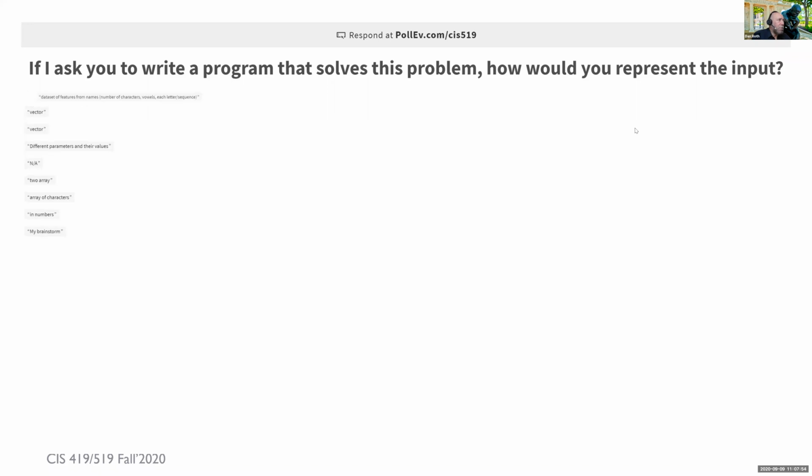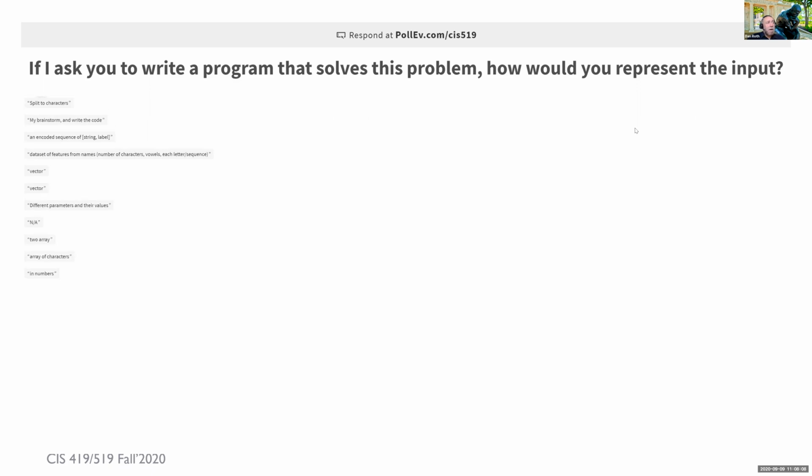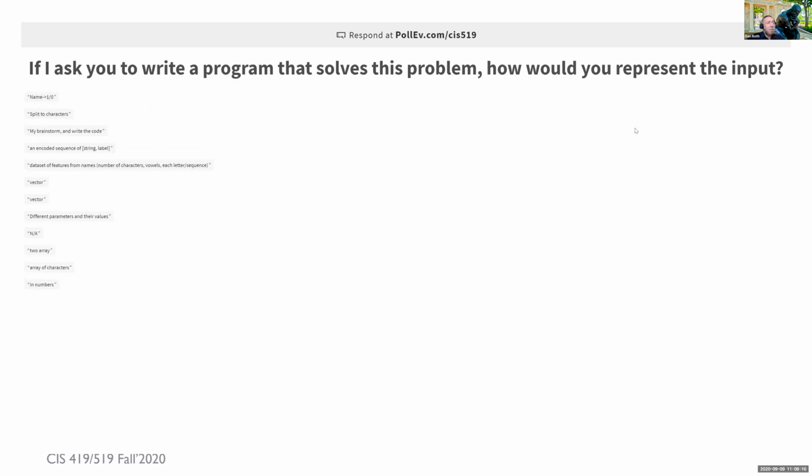Okay, vector is good, but the vector is too abstract for us because we don't know vector of what. Okay, data set of features from names, number of characters, vowels, each letter, sequence, names goes to 1 and 0, and so on. Okay, length, numbers.